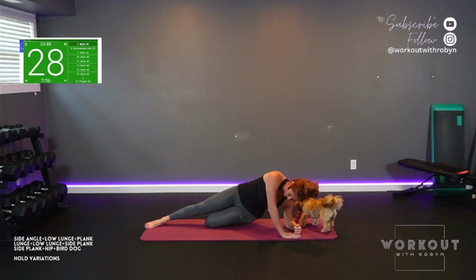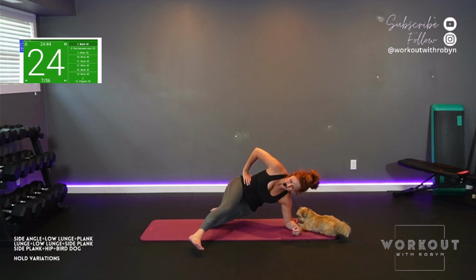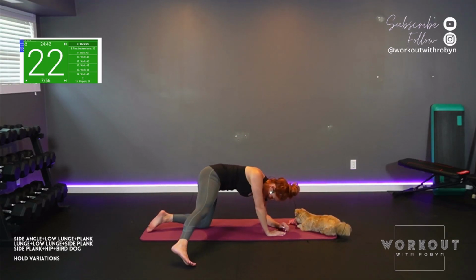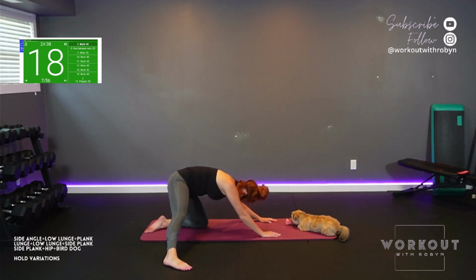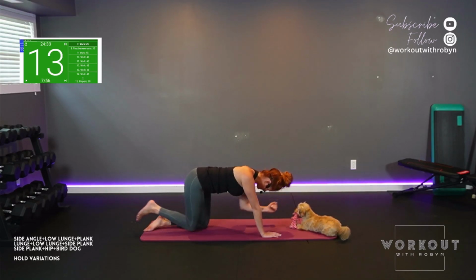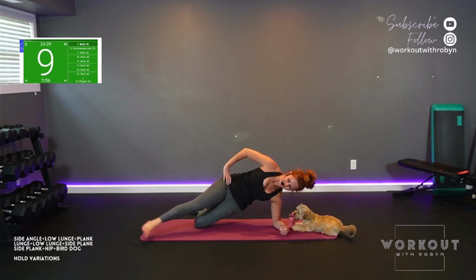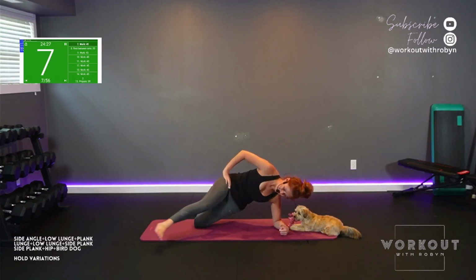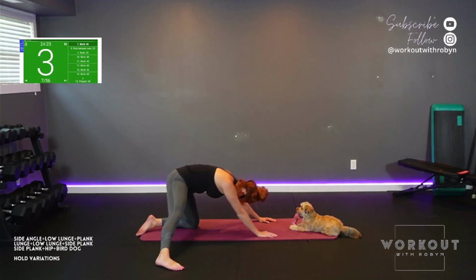Side plank. Swing for 2. Over to hip rock. To bird dog. Opposite limbs crunch in, extend. Side plank. To hip rock. I'm already burning a sweat.